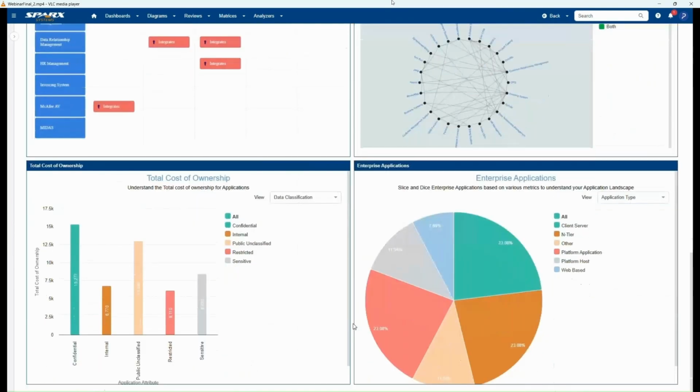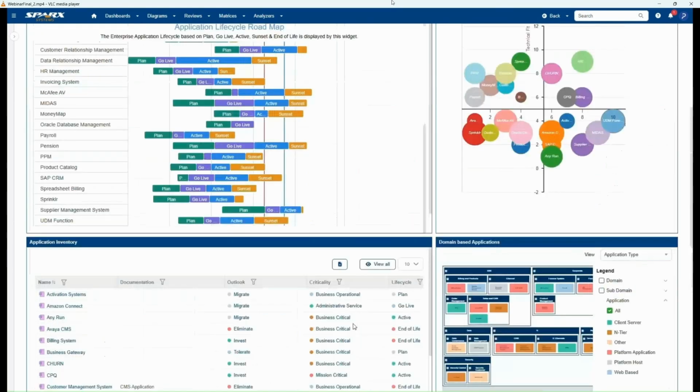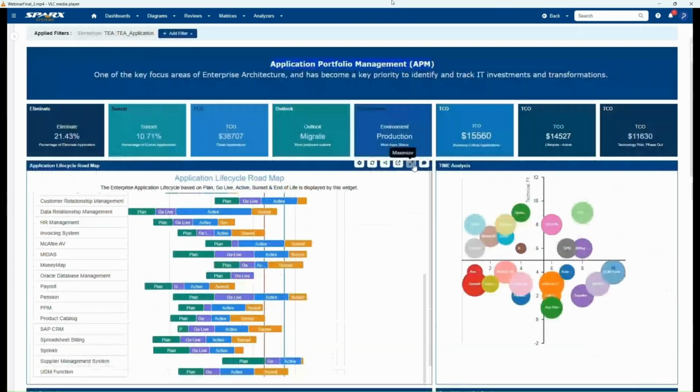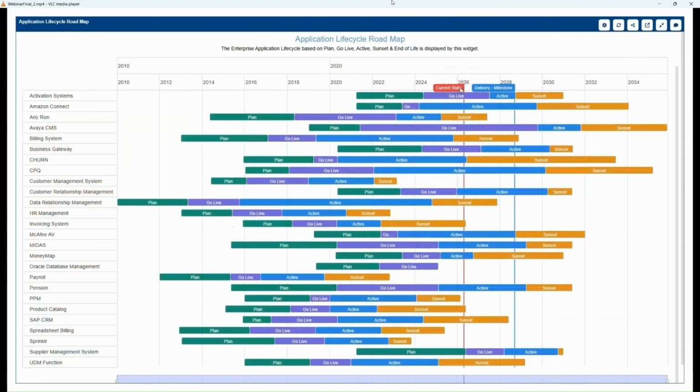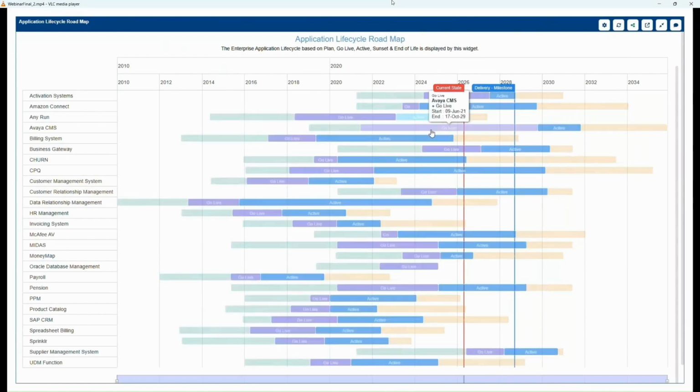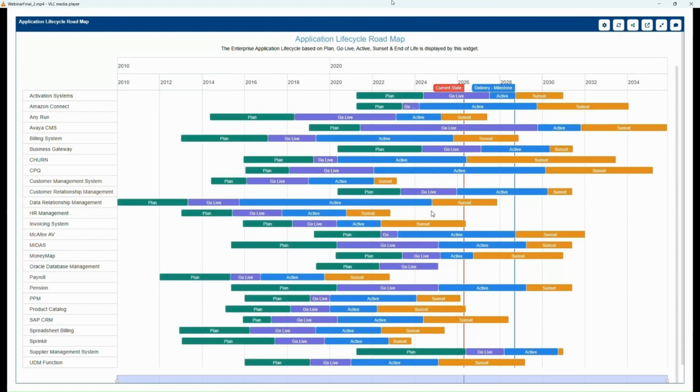So we're now going to drill into this dashboard in a little bit more detail, and I'm going to start with the roadmap. So the lifecycle roadmap chart, which is shown on screen, from a business and enterprise architecture perspective, an application lifecycle roadmap is vital for mitigating the risks associated with technical debt and vendor sunsetting. It provides stakeholders with a clear timeline of when applications will transition from active use to retirement, ensuring that the organization can plan investments and transitions without disrupting core business operations.